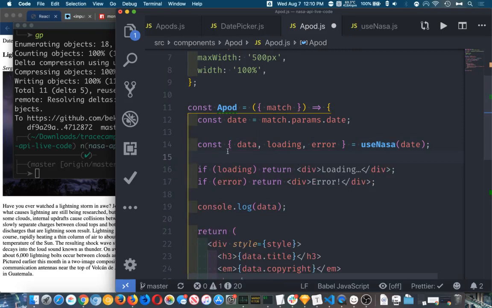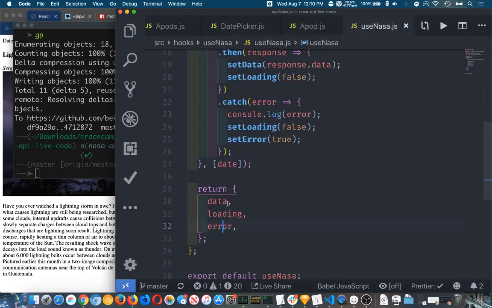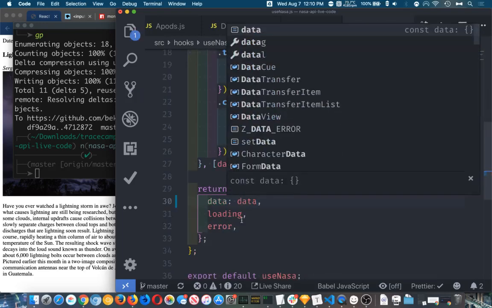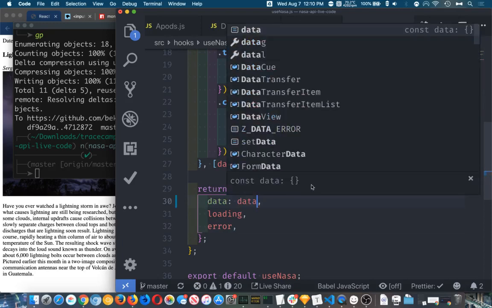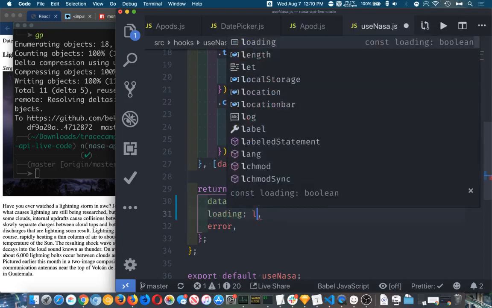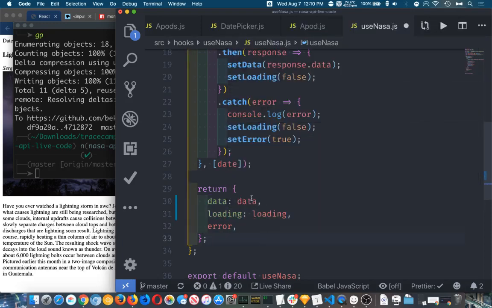In the same way that you can pull off keys and values here, when you return it from our useNASA, if our key matches our value, we can just delete it and use that. So instead of doing data is data and loading is loading, we can instead just return data, loading, like that.